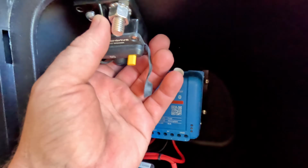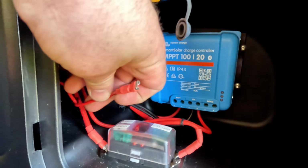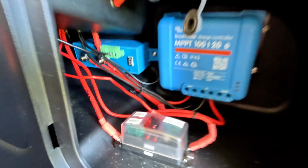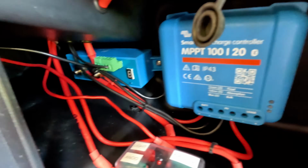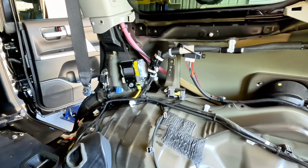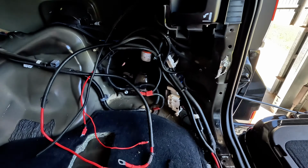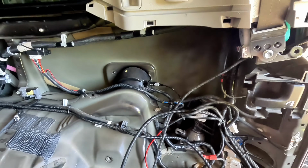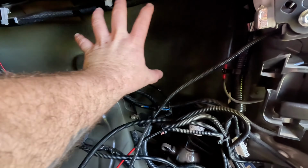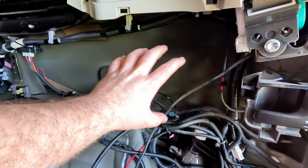So I just disconnected the circuit breaker, and I've got a couple of little wires here I need to disconnect and remove that run up to the tailgate light and things like that. That's a basic little setup in there. Okay, so this is what it looks like with the panel removed. So you can see all those clip holes around the perimeter there that you've got to pop the trim off. And this is the cavity where the old electrical setup was, or that little pod box thing, storage container.